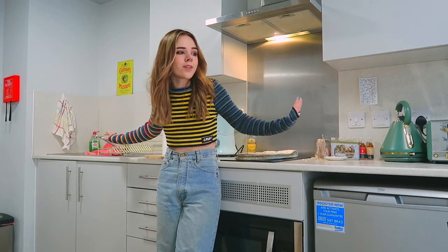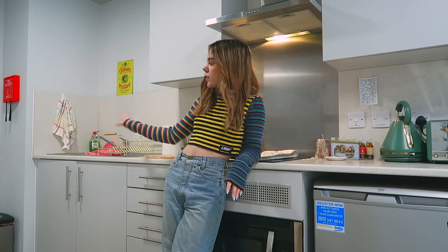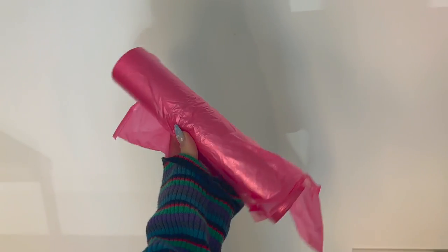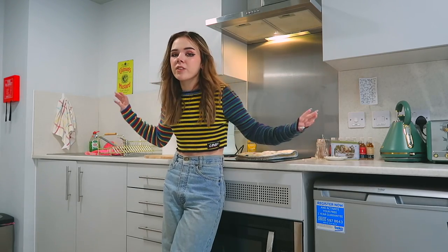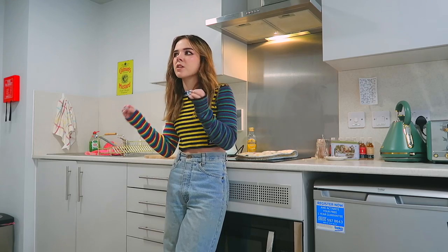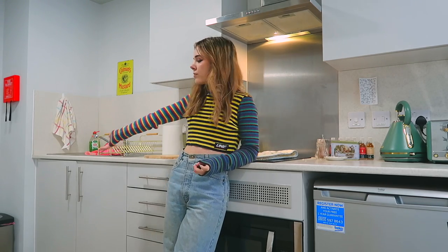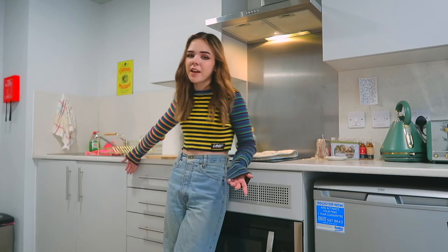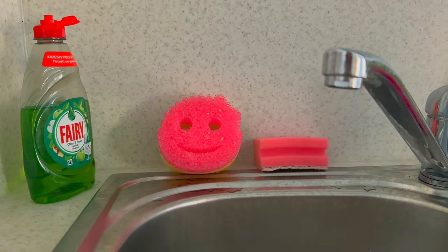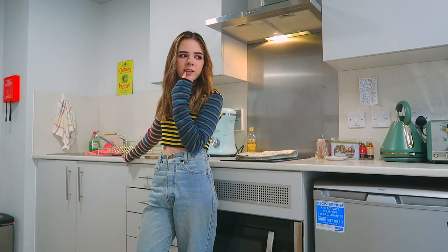Now it's the kitchen, which is my favorite part of my flat. One of the things I love about living alone is cooking my own meals. My whole thing with decorating the flat was that I wanted to love every single thing I own — I wanted every single thing to be like a cool version of that thing. So I can't just get regular bin liners — I've got pink rose-scented bin liners. Can't just have boring washing-up supplies — I've got pink washing-up supplies. I definitely used to like pink ironically as a joke and now it's not a joke anymore.